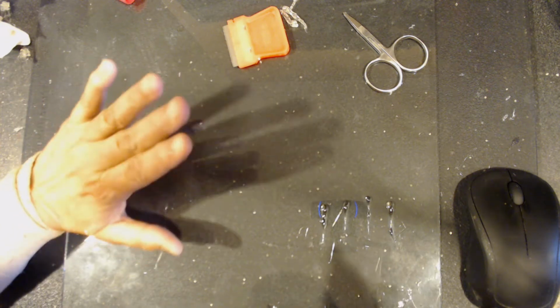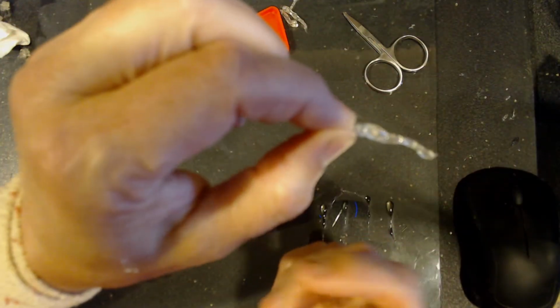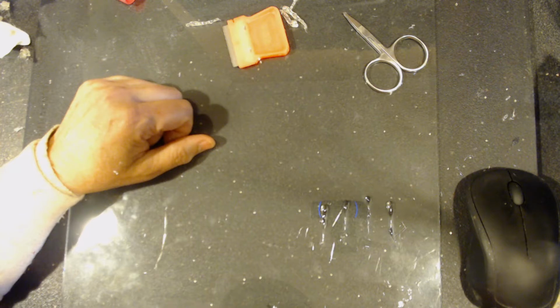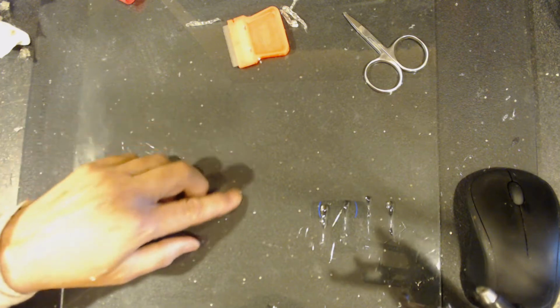The secret to what I do is I wait for the hot glue to dry and get hard, because right now these icicles really just look like blobs of glue. I made these a little bit earlier before I started this video, and hopefully you can see them. They look like icicles much more to me than these blobs on my glass mat. So you just have to sit there and wait for the hot glue to dry. It doesn't take very long, or you can just continue to make icicles clear across your glass mat.